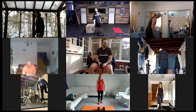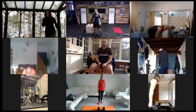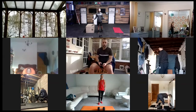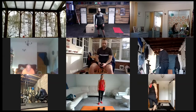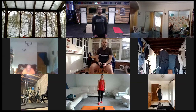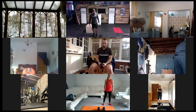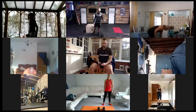It doesn't have to be the object that you use for the weighted step ups, for the sumo deadlift high holds. As long as it's an object, really, if it's more practical, you can use a pillow, you can use a bottle, it doesn't matter. What we want to achieve here is adding that two foot jump to a burpee.